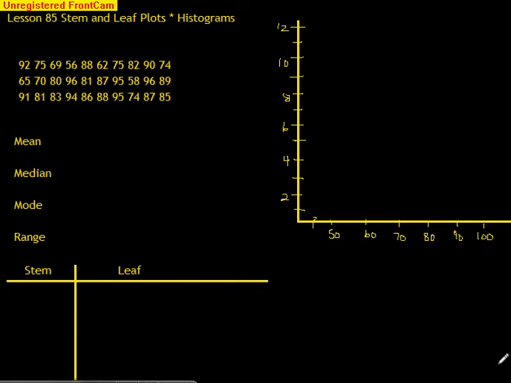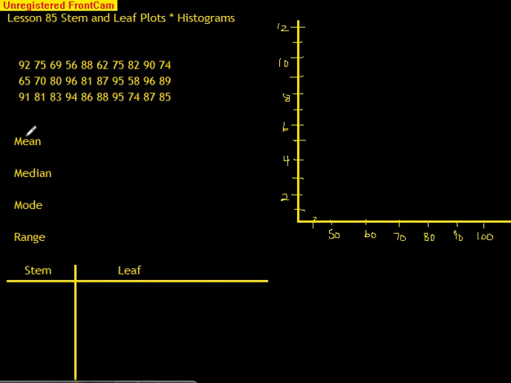So the first one, you see all those numbers over here, 95, 79, 69? Those are test scores made up of a class of 30 students. What we normally call that is data, and we can do different things with our data. First we're going to talk about these things that hopefully you had in more basic math classes. I know in Saxon 5-4 they do these.